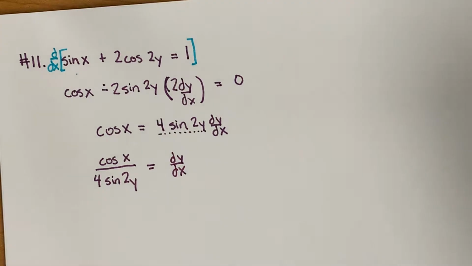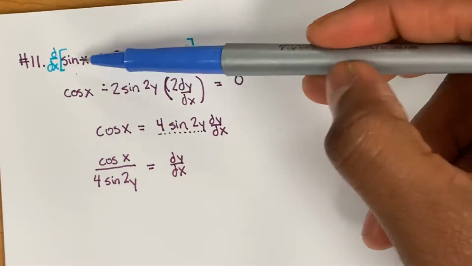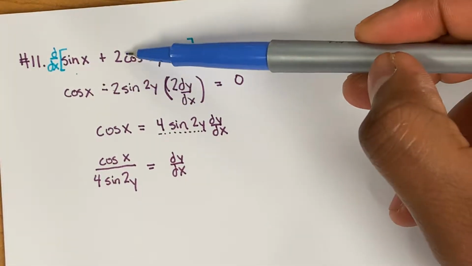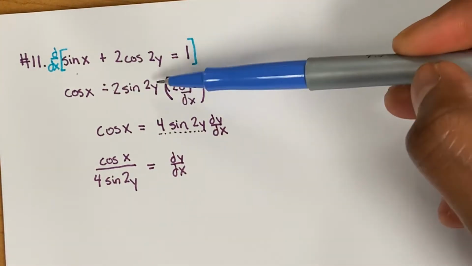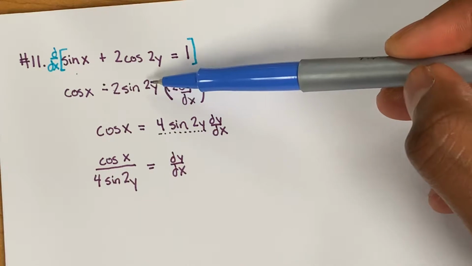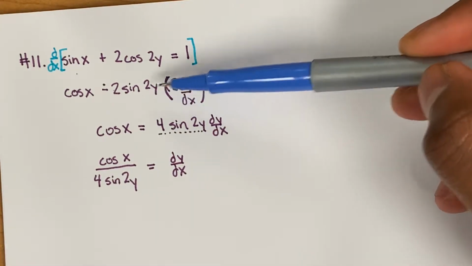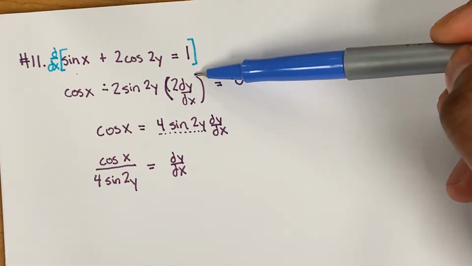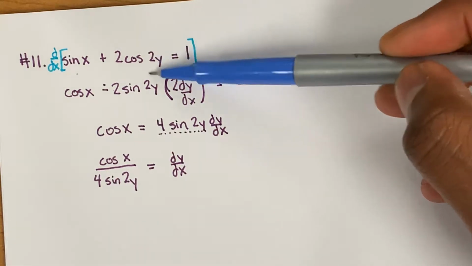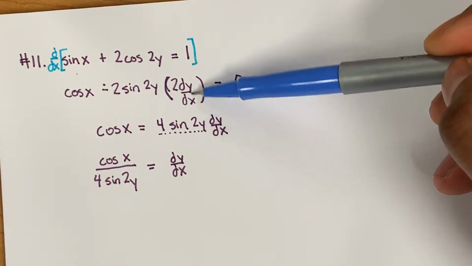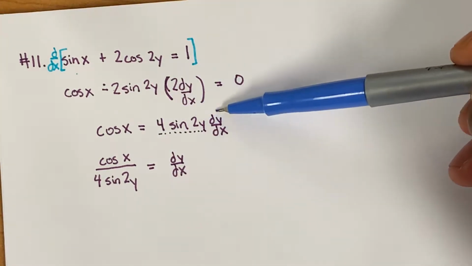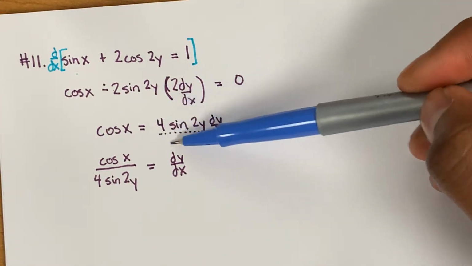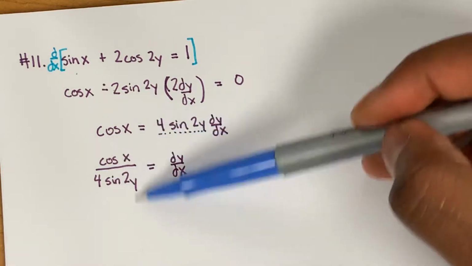So let's go back and explain for a moment. The derivative of sine is cosine. The derivative of cosine is negative sine, so we have the 2 in the front, so we keep it. And this part, the 2y, remember, we never change the angle. The chain rule says we multiply by the derivative of the angle. The derivative of 2y is 2 dy over dx. And so then we add this to the other side. We get 4 sine 2y dy over dx. And then finally, we divide by 4 sine 2y, and we get this as our derivative.